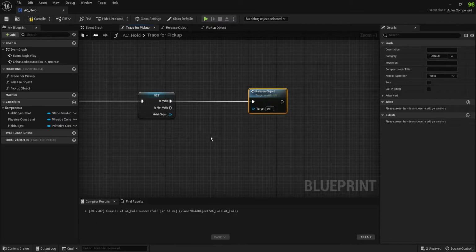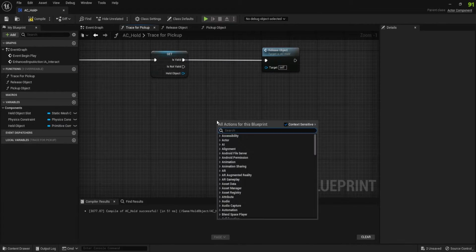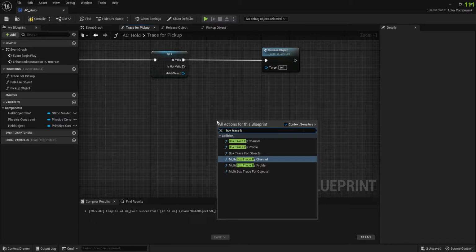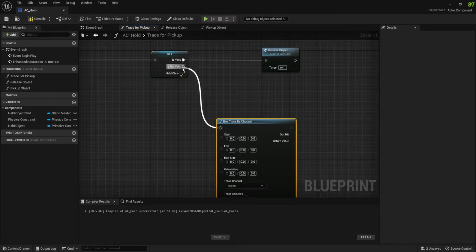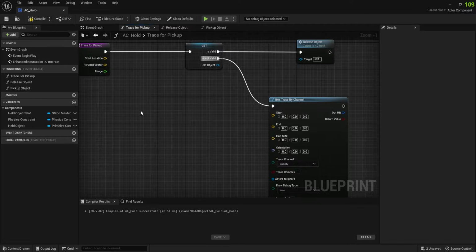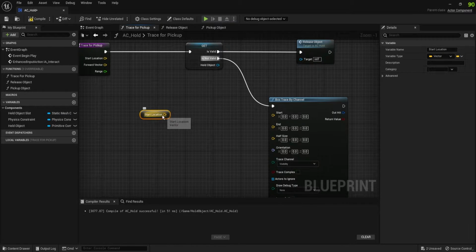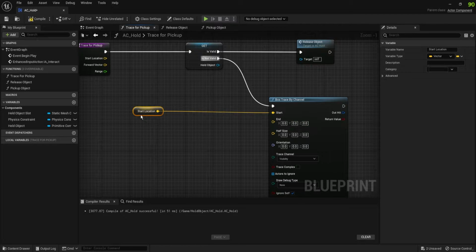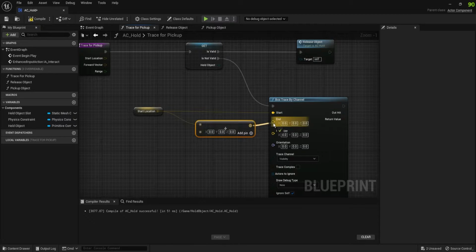For is not valid, we're going to need to check if there's an object in front of us. To do so, we're going to add a box trace by channel, connect to is not valid, and then we're going to use our parameters to set up the box trace. Let's get start location and attach it to start. For end, we're going to drag from start location and add.